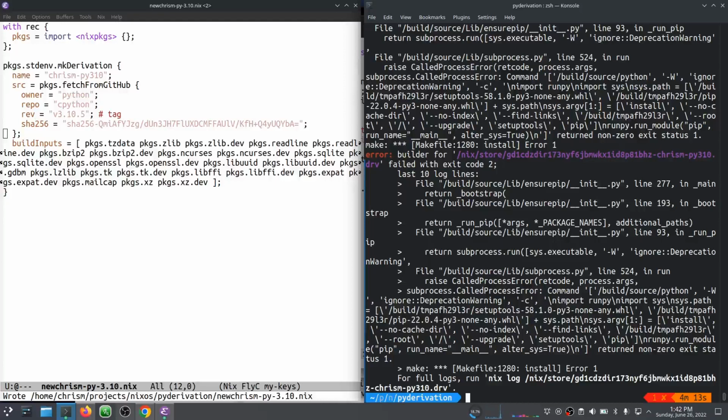The reason it finished with an error is because by default, Python tries to set up pip when make install is called. Remember that this went ahead and called configure with a bunch of the flags it took from the environment, make with a bunch of flags it took from the environment, then make install. And when make install is called, by default, it wants to set up pip. The Python maintainers are very iffy about packaging.